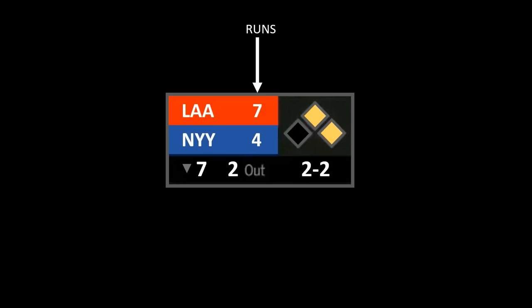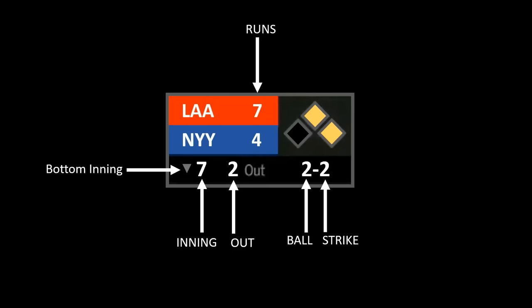Let's say you open up your TV and see a different scoreboard — here's how to figure out what is going on. LAA is having seven runs so they are leading. The triangle is pointing down — bottom inning — so NYY is batting right now. LAA has completed their batting in the seventh inning. NYY has got two outs, so their last batsman is batting. If they get one more out the inning is over. Two balls have been delivered to that player and two strikes — so he needs to hit the ball; one more strike and the inning is over. On the bases, first and second are highlighted, meaning there's a player on first base and second base. If the batter hits a home run, the batter, the player on first, and the player on second would all score — NYY would have seven runs and it'd be a close game. That's how you read the scoreboard.